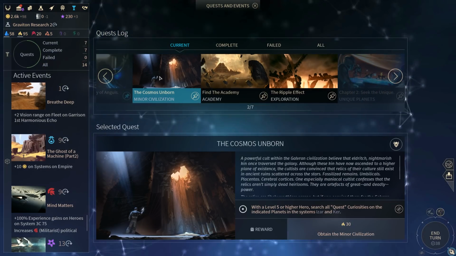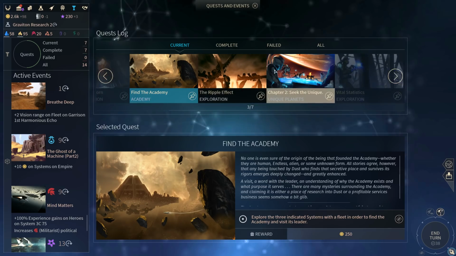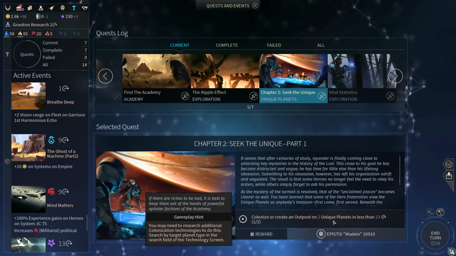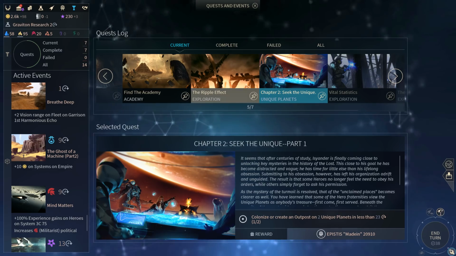Alright, what else are we doing here? We're still working on this. I'm not really that interested in finding the academy. We do want to colonize or create an outpost on 2 unique planets. We did find Kairos, so I suppose we could try to do that. Something tells me that our hack would have a hard time getting there in time.